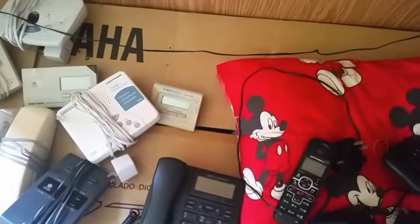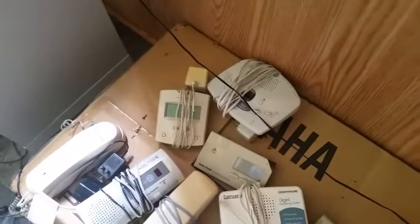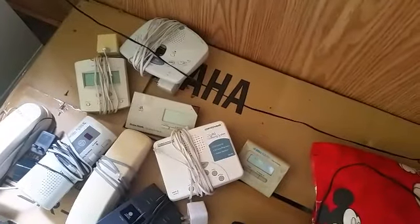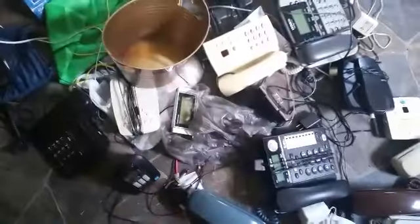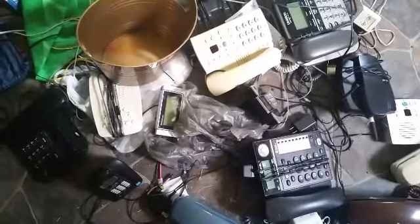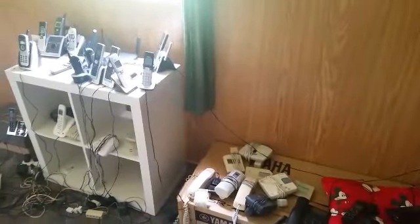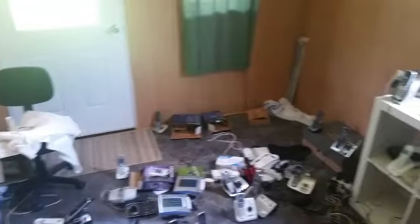The Bell South CI61, which I got from the Rusty Hangar. The Lucent Technologies 425, which I got from the Family Promise Thrift Store of Ouachita. The Radio Shack 250 caller ID system, which I got from the First West. And finally, from the Levy Street Marketplace Flea Market, I have the Radio Shack 433903A CID 3903A. That's it for the caller ID boxes. Moving on to the quarter trimline telephones, including the quarter trimline speakerphone.